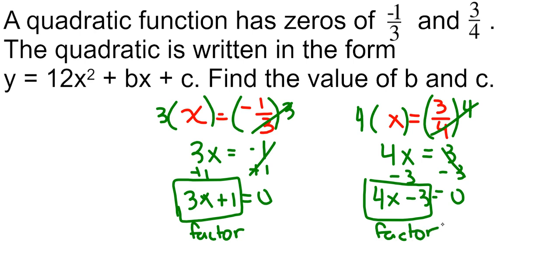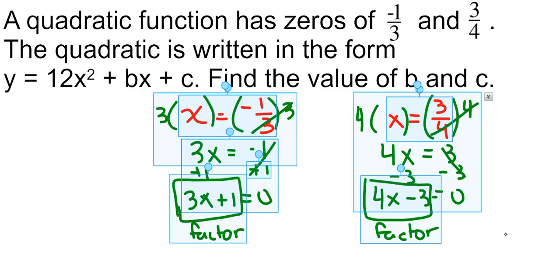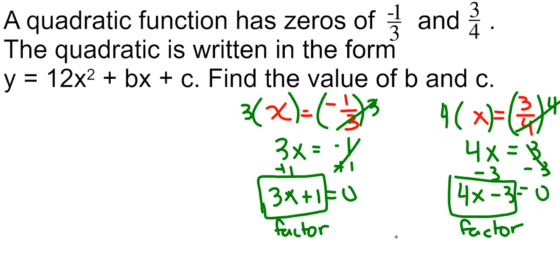Now that I have the two factors, what I'm going to do is multiply those together, apply the distributive property, and then I'm going to get my quadratic. So let's take each of the factors and multiply them together. It's kind of doing the reverse process of solving a quadratic. When we solve a quadratic, the first step is to factor it, set it to 0, find the x-intercepts. Well, this one we started with the x-intercepts. So we went from x-intercepts to factors, and now we're going to apply the distributive property.